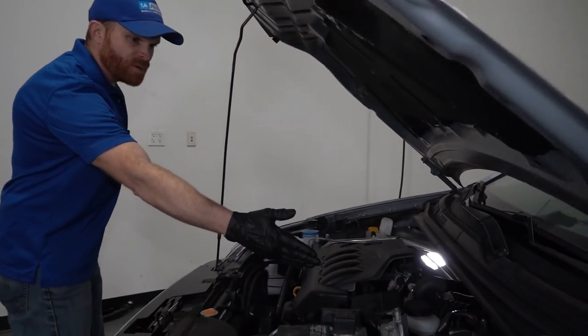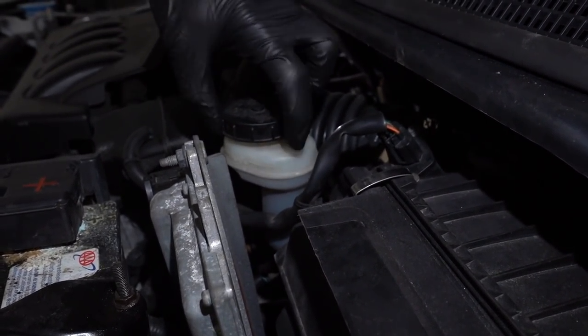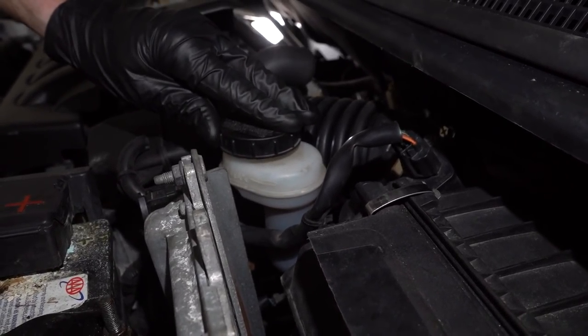The first thing that we're always going to take a peek at is the master cylinder. This is the area that holds your brake fluid, and if you find that the brake fluid is low, then more than likely you have a leak or you have a braking issue where the pad material could be worn low.